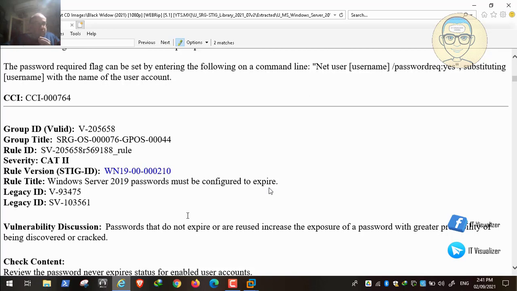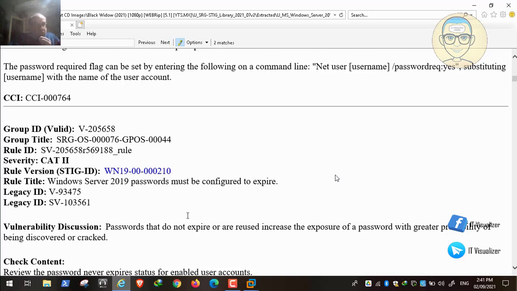We have discussed this before in a previous video. A service account or application account is an account dedicated to run a program or to run a service in Windows. So for this kind of account, you should put the option of password never expire, because if the password expired for this special account, your programs or services will not run, because they depend on this account to initialize or to run them.